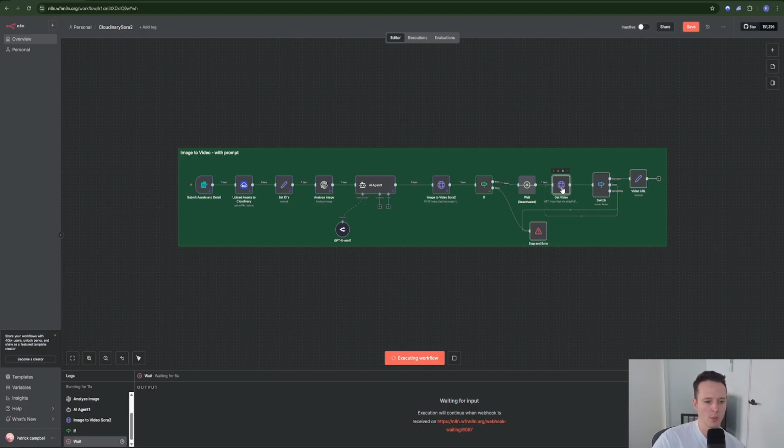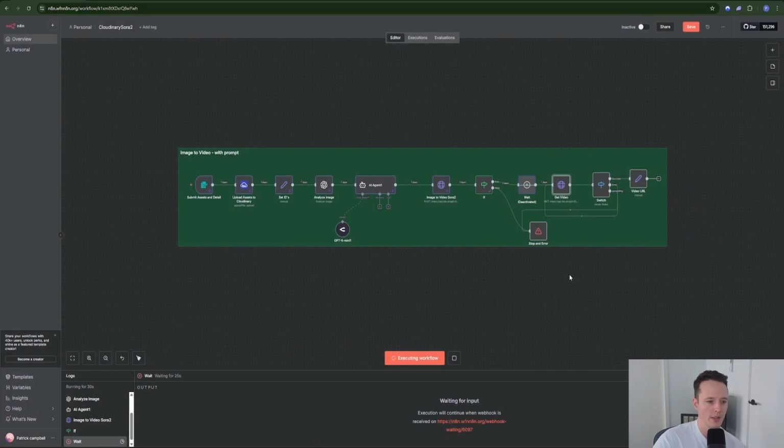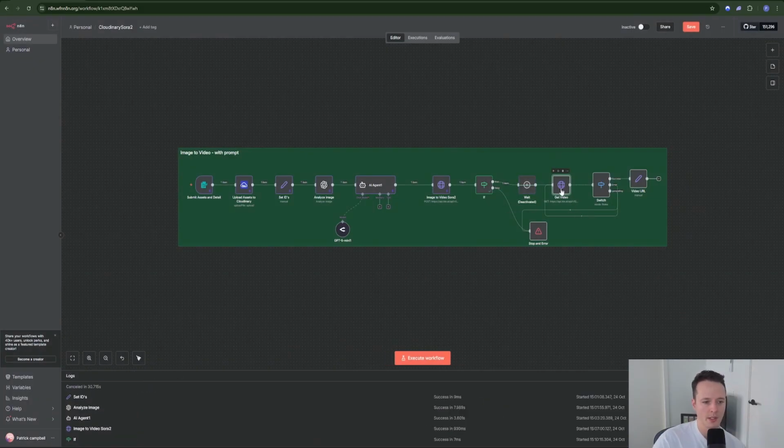And I'm going to move on to the next one, which is the get video. Again, you won't need to fill anything out here, but just make sure that the method is set to get and the URL is this here. You just need to select your KIE.AI credentials again, and then it's going to use the field below in terms of the query parameters. It's going to grab the task ID, and it's basically going to be checking to make sure that the task is completed.